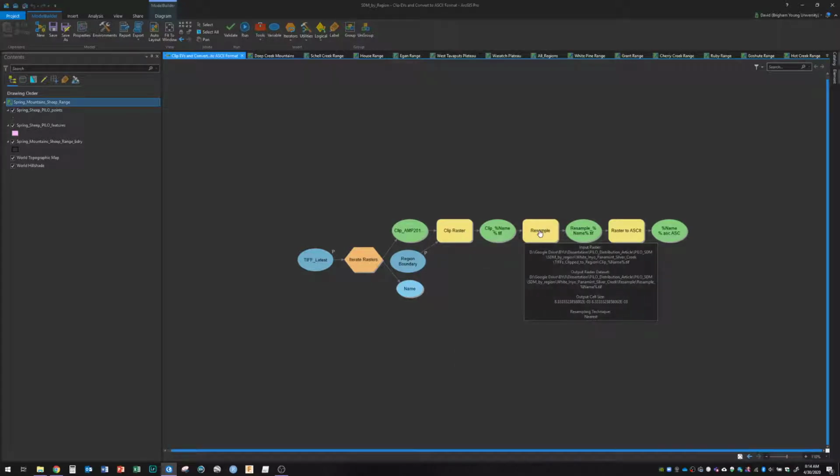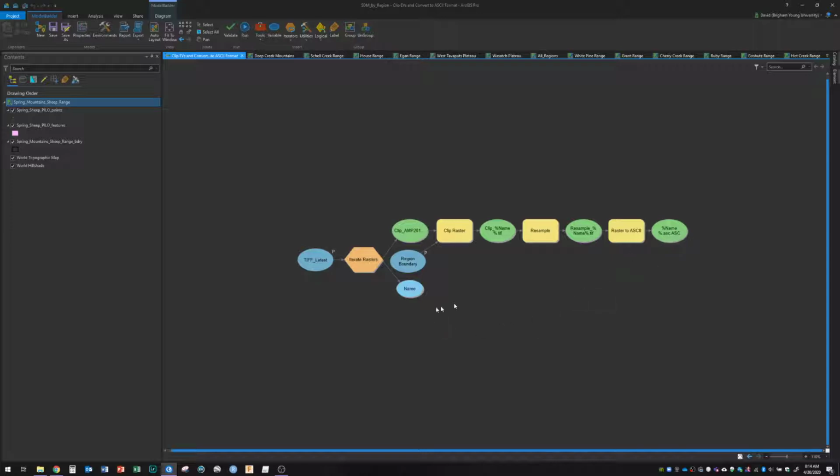It's going to resample it so the pixels are aligned. That's something MaxEnt will give you warnings and fail on the processing all day long if you don't have the pixels exactly aligned. So I use the resample tool just to make sure that the raster grid cells are aligned correctly. Okay, and then we have to turn those rasters into ASCII files, .asc, which is one of the acceptable inputs for raster data into MaxEnt.